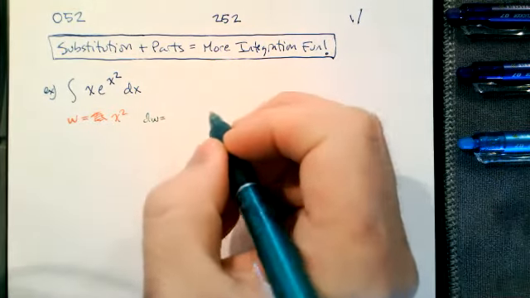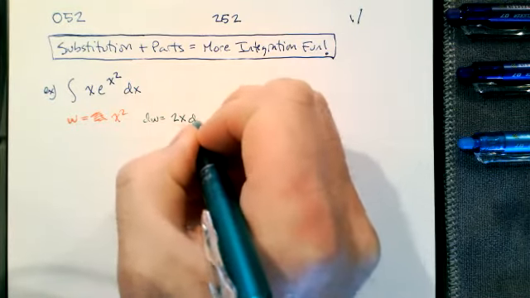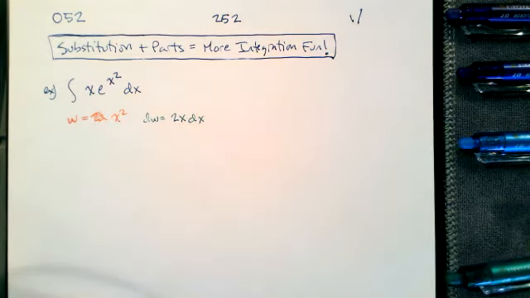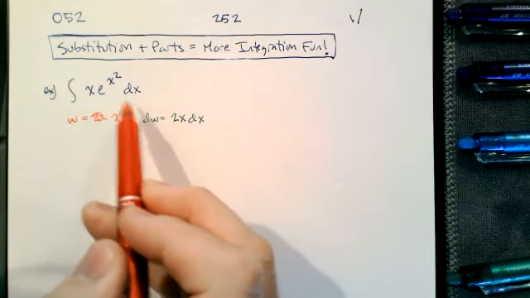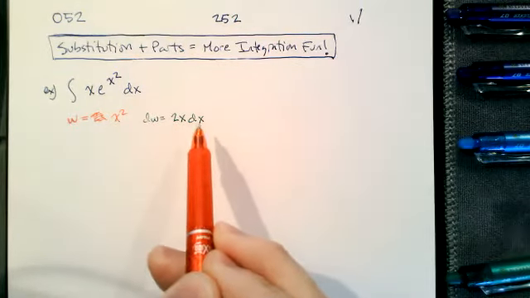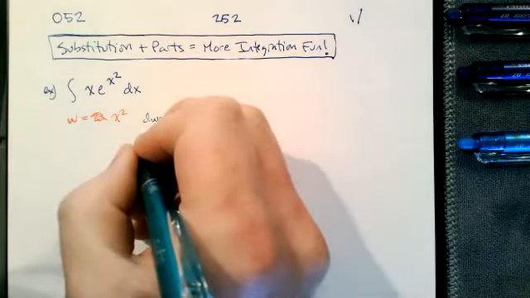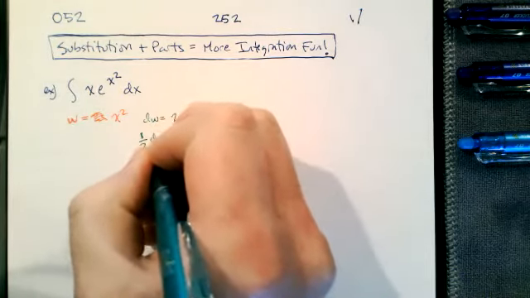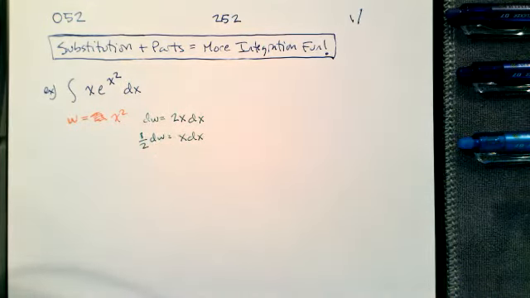The way that I'm thinking about it is, if w is x squared, then I need a multiple of x to be the dw. Think about what you need to stand in for the dw, because all x have to become w, and the dx is included in that. The dx must become a dw, but the dx can't become a dw on its own. The dx needs an x attached to it to become the dw. The normal thing that I do here is to take out the 2 and say I have an x dx, and an x dx is equal to a 1/2 dw.